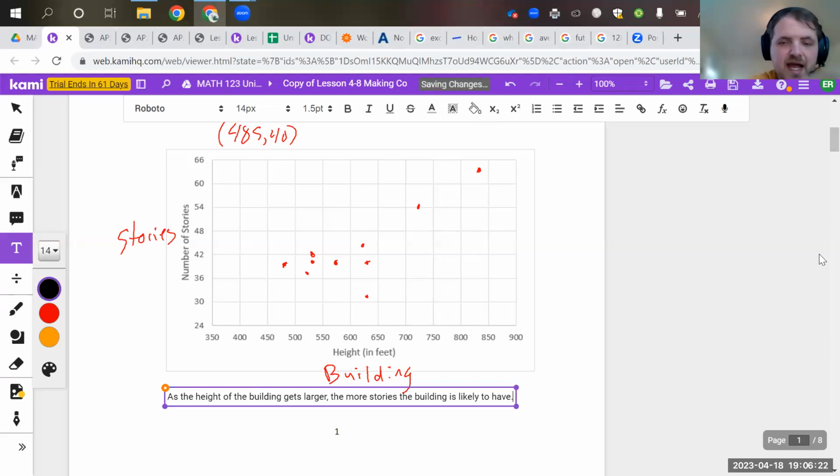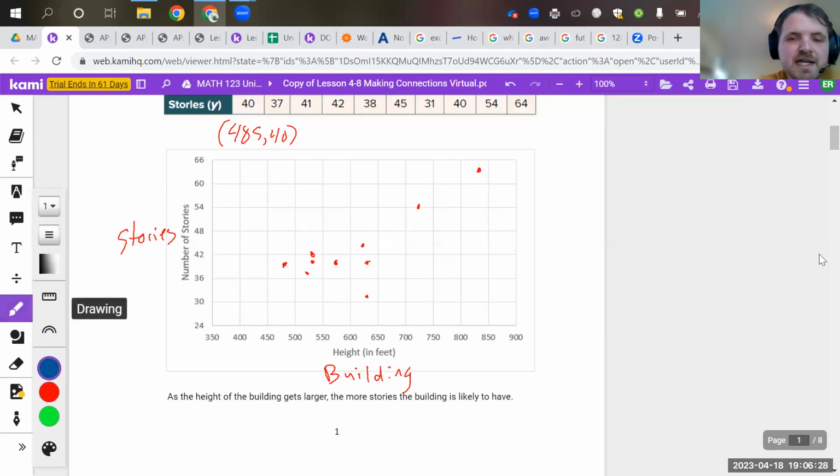Basically just trying to see you have that relationship, like the higher the building is, probably the more stories it's going to have. On the next couple of pages, we're going to be talking about a line of best fit. Obviously I can't draw a straight line connecting all of these points. It's just not going to happen. So a lot of times in a scatter plot, they just do something called a line of best fit, where if there was this perfect relationship, what would it be?